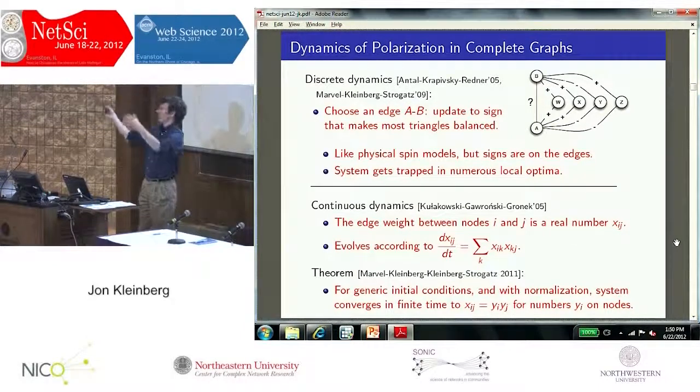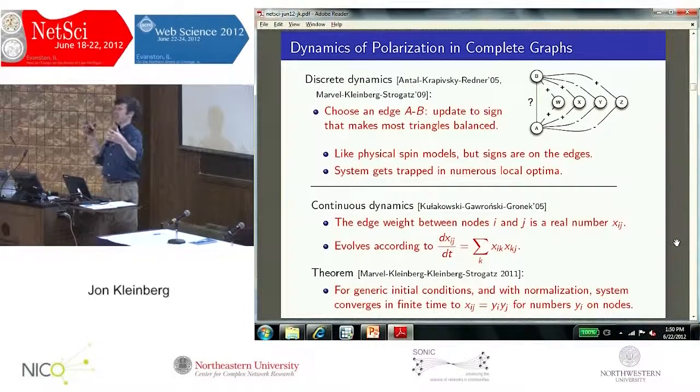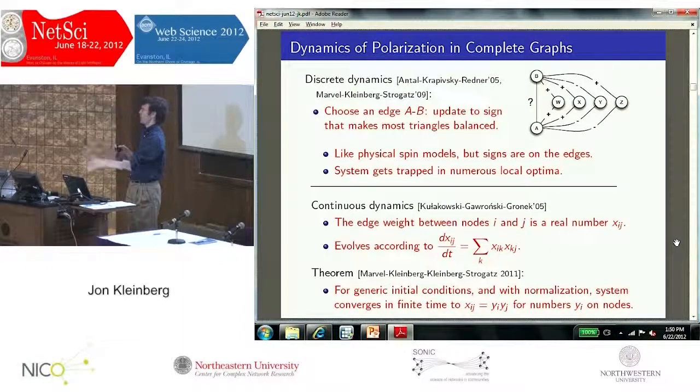creates an energy landscape. I didn't try to draw the energy landscape, which is very high dimensional, but it turns out to be extremely bumpy. And when you try this, the system gets trapped in numerous local minima on its way toward the ground state, which is complete balance, right? So if you run it in any kind of complicated starting condition, it's going to have a very hard time finding its way to balance. So some of this feels like, so maybe this is a rule that gets trapped a lot.